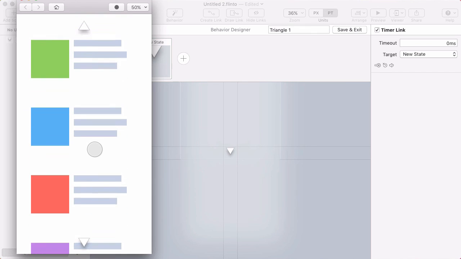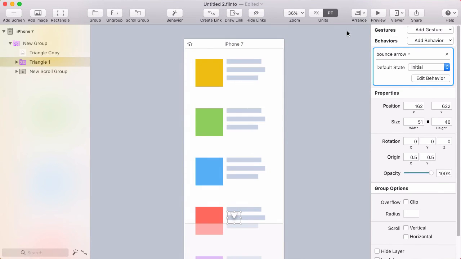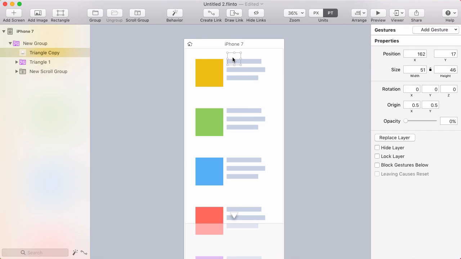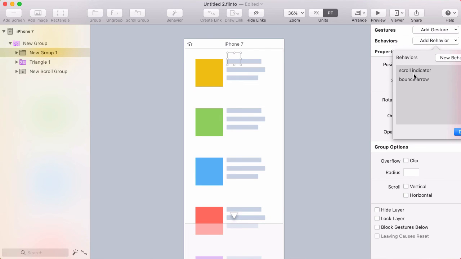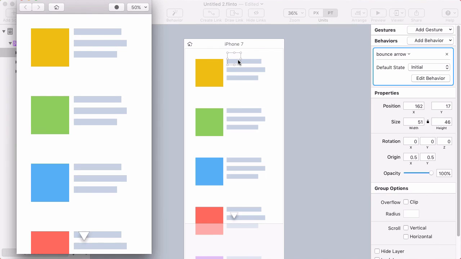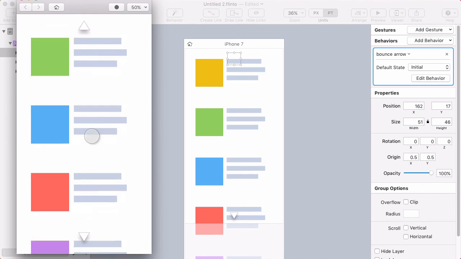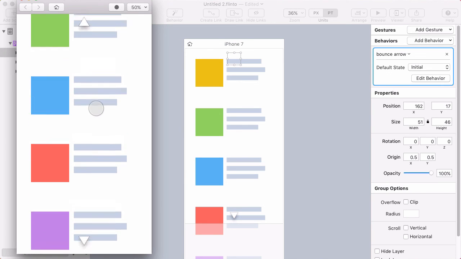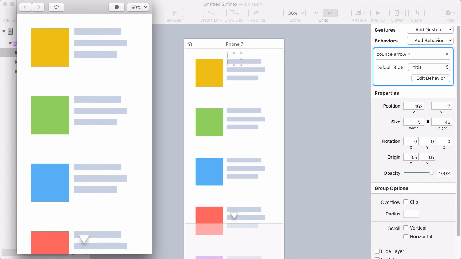Now I'd like to do the same thing for the top one, and I can just reuse this. I'll name it bounce arrow, exit out of the behavior designer, and I'll select this top arrow, which I can't currently see, but that's fine. I'm still able to select it. I'll add a group around that, and on that group, I will add the bounce arrow behavior. Cool, now both the arrows are bouncing, and maybe a little gratuitous, but kind of a cool effect, and it's made possible by the auto reverse scroll gesture feature in Flinto 2.1.